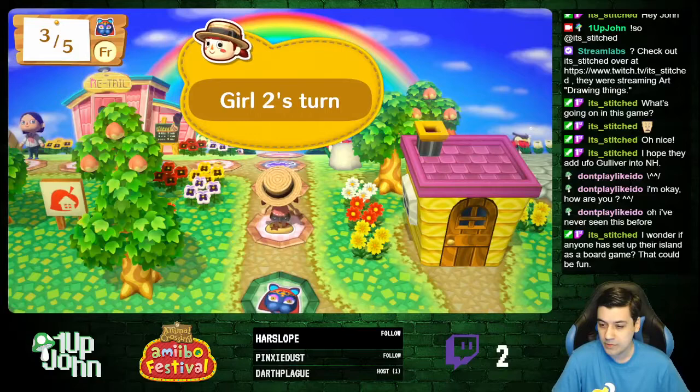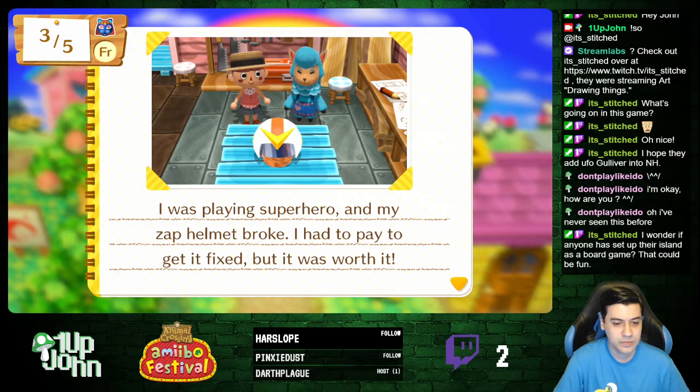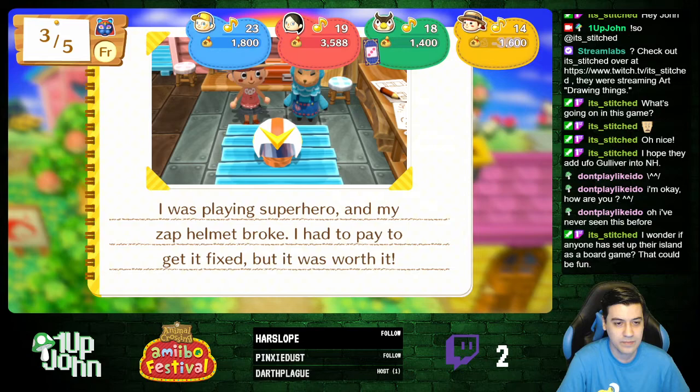I wonder if anyone has set up their island as a board game. That would be fun. Actually, I think AJ did that when he had his island party. He made kind of like a board game. I was playing Superhero and my Zap helmet broke, but I had to pay to get it fixed, but it was worth it. Oh, I miss retail. Retail is so much fun.